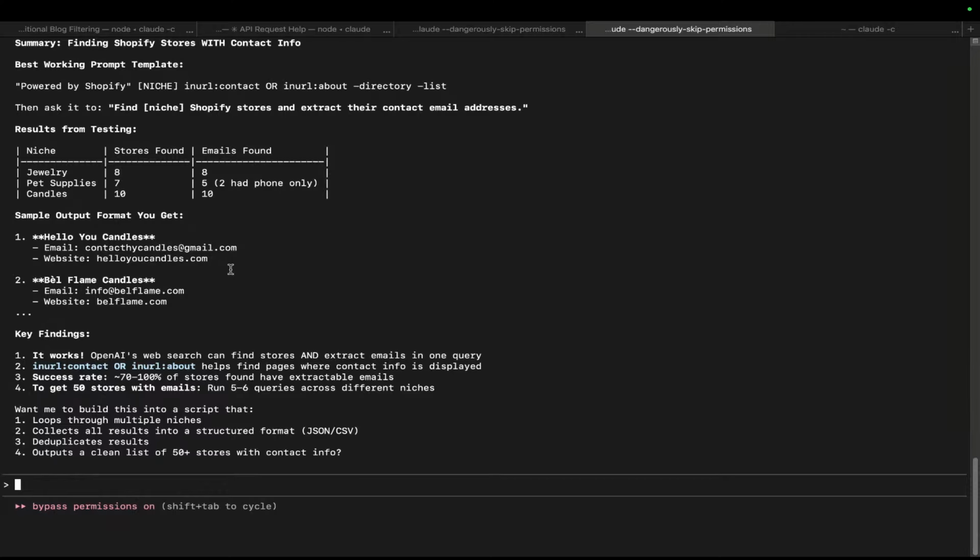Wow. Imagine that you just have a natural language thing where you say, I need 50. Wow.